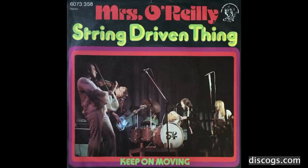There's even a photo of the kit on a single of theirs that we unearthed at some point. That's right. There's one of their hit singles, and he's playing Bonham's kit in like 1973 or something. I don't remember if the tom was already cut down or it was still Bonham. I think it was still 14 by 12. I think it was still big. Yeah, it still looked like Bonham size, I think, in that picture.